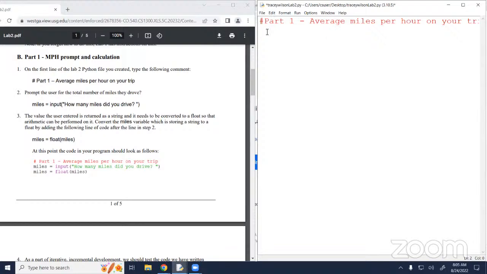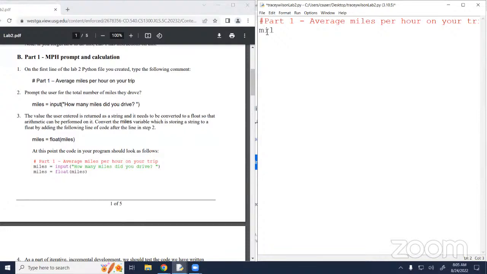Then we want to prompt the user for the total number of miles they drove. So we need a variable to hold the information, and then we need to ask the user to give us the information. Oddly enough, this is just like what we did last week, right?